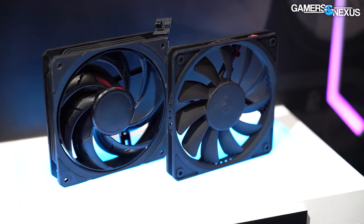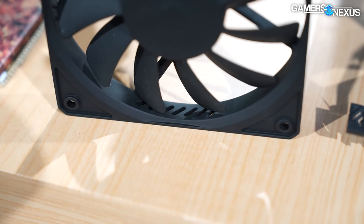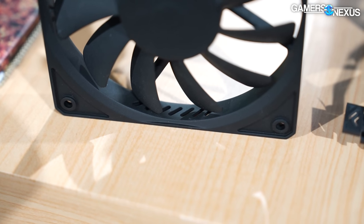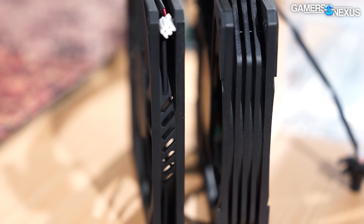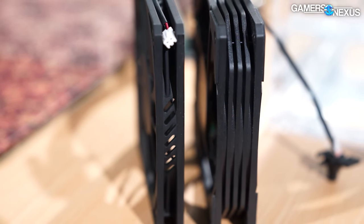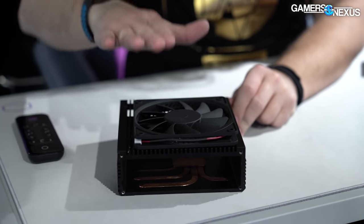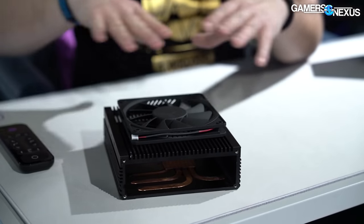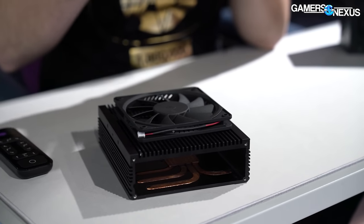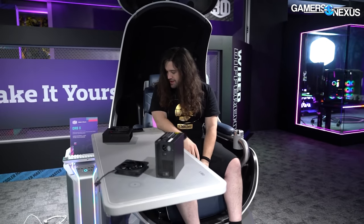This is a power supply fan they're going to introduce soon — it's not out quite yet. The thinner fan has holes in the sides, which I think helps with more of a dispersed flow — maybe more conical — where you're able to pull air from all sides of the fan, including through the cage. Normally you don't want holes in the fan housing because you want to control where the air is going, but in a compact power supply application with a lot of components all over the place, this could help with distributing air across the components more evenly. That is enough of this haptic chair — I think we've had a demonetizing amount of ass haptics in this video, so we're going to move on.